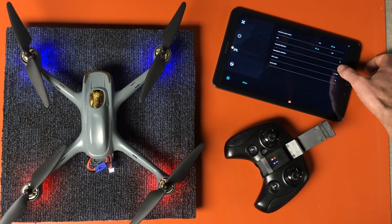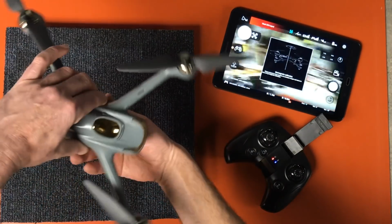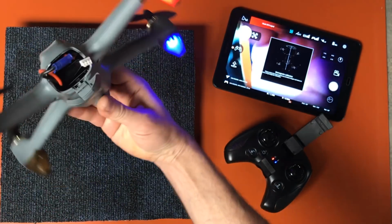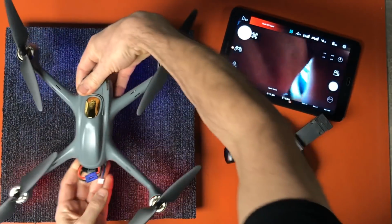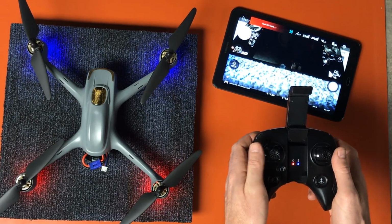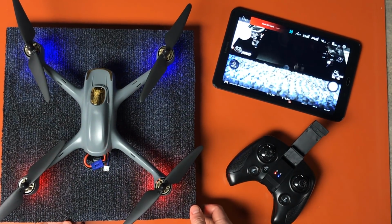You can, like I said, manually initiate your calibration. So you can also do that your normal way with the sticks. So we're going to do the calibration. We're indoors, so it's, well, actually it's doing pretty good. All right, so we did our calibration manually. That's how you do it manually. You can also do it with your sticks, which is pulling your left stick out to the left and then taking your right stick and toggling it left and right, left and right, left and right. That will initiate the manual calibration of your geomagnetic compass.